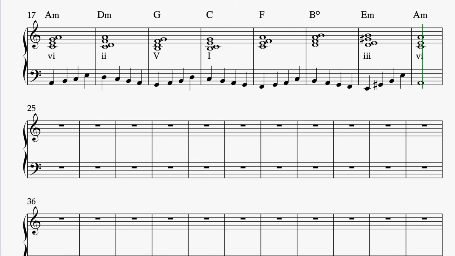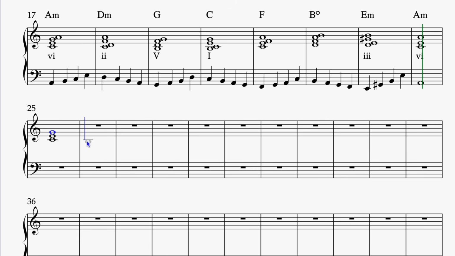So I'm going to try and see if I can put together a little chord progression. So I might start on chord 1. Then I might dip into the cycle of fifths for a little bit. All right.